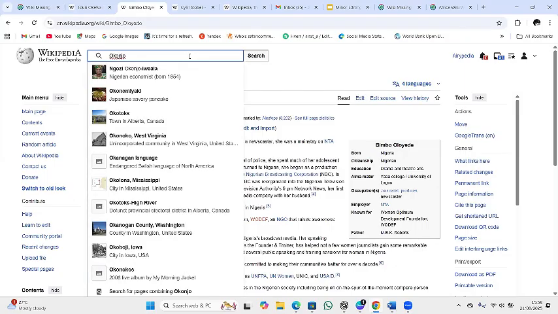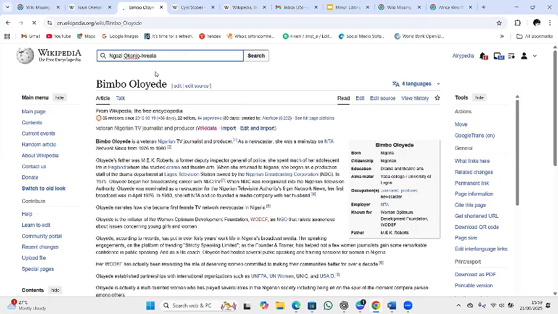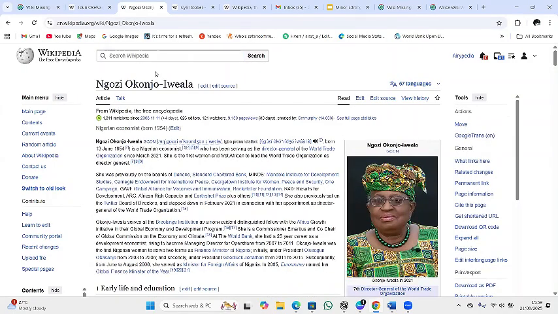It will bring all the suggestions of articles on Wikipedia that you may be looking for. If it's not there, it will appear in red, so you need to create a draft or create an article about it. If it is there, it will show in a drop-down box, and you pick from the drop-down list what you're looking for. So let's see Okonjo Iweala. I don't need to open this. Sorry, I was just showing how you can search.